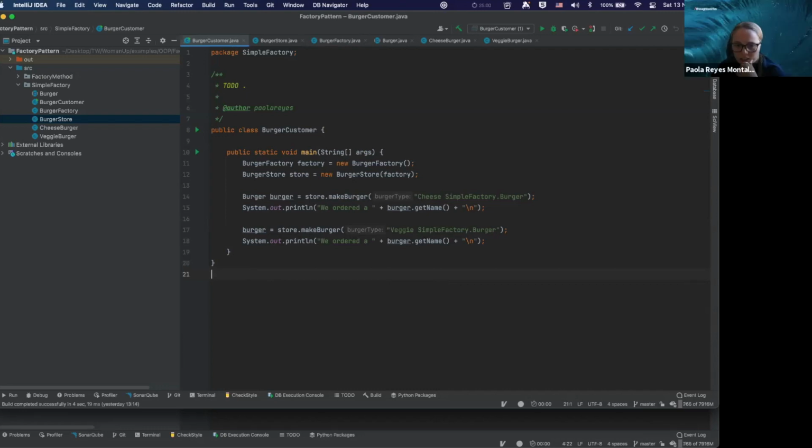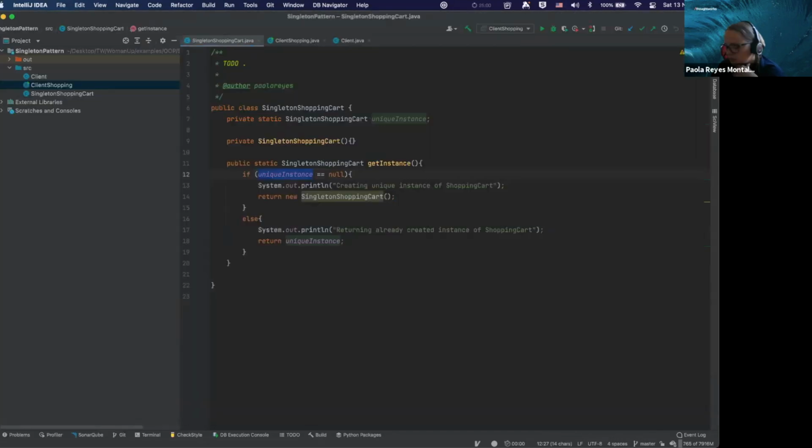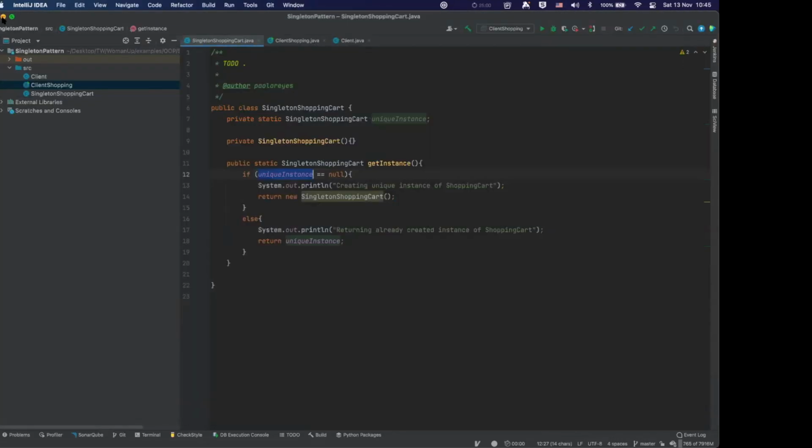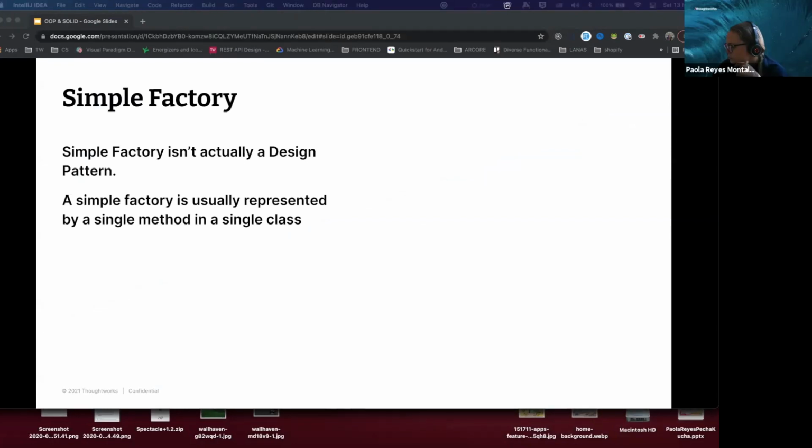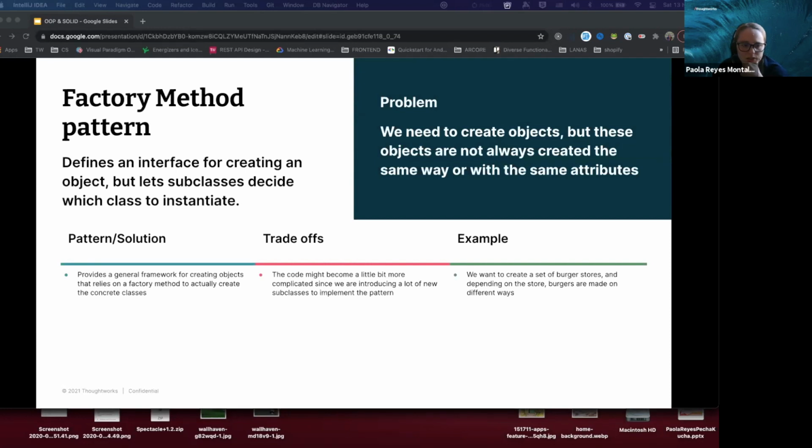Okay, so now let's move to the factory method. Okay, so the problem: we need to create objects, but these objects are not always created the same way or with the same attributes.